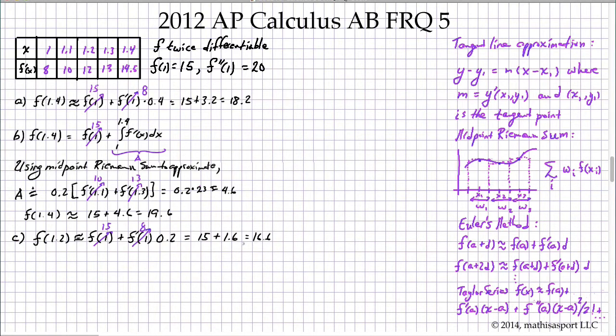Now we're going to use this information to calculate f of 1.4. Think of Euler's method as a series of successive tangent line approximations. So here we have to use the approximate value we had for f of 1.2 plus our understanding of the derivative value at 1.2, and again times the distance 0.2. We've just moved the whole process from 1 over to 1.2.